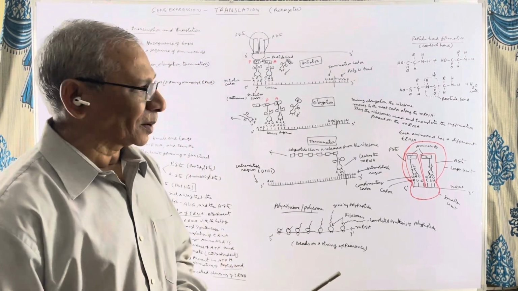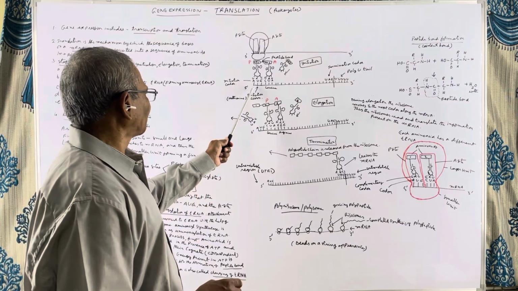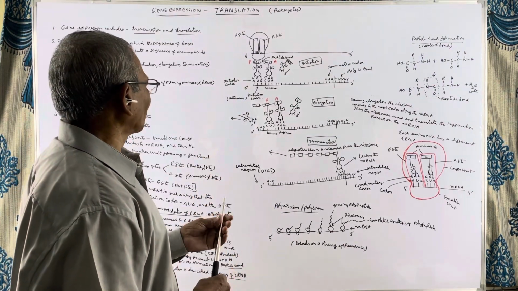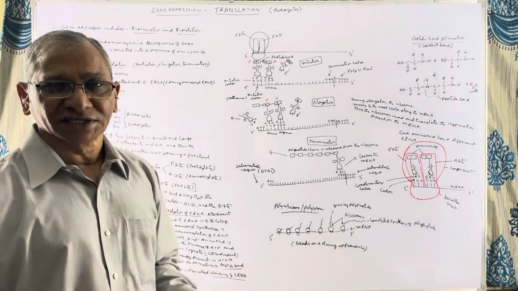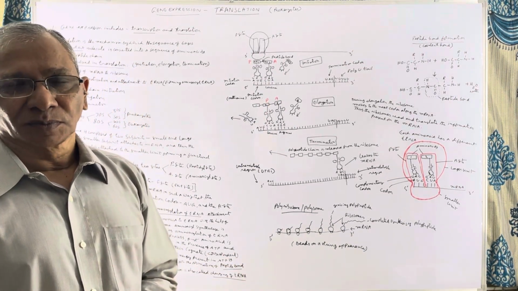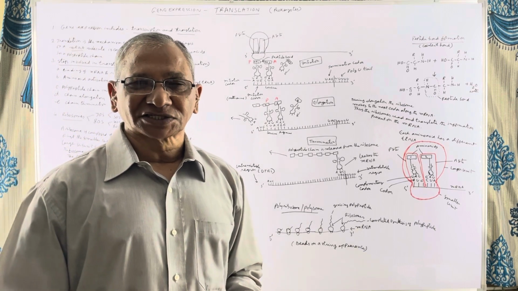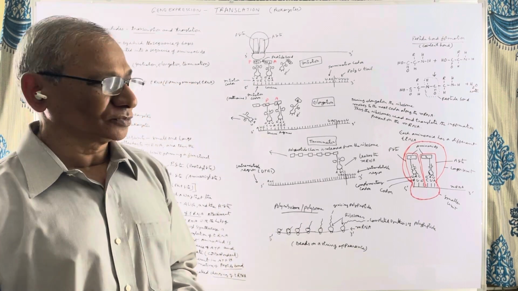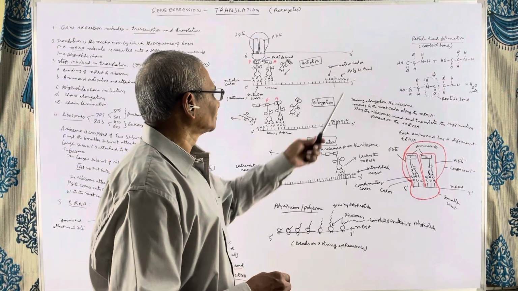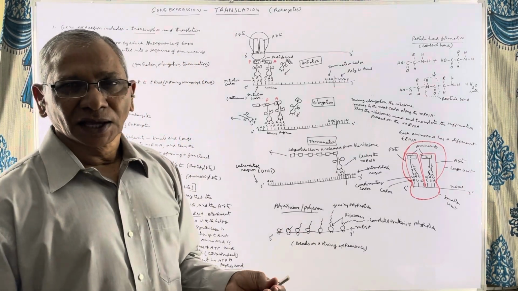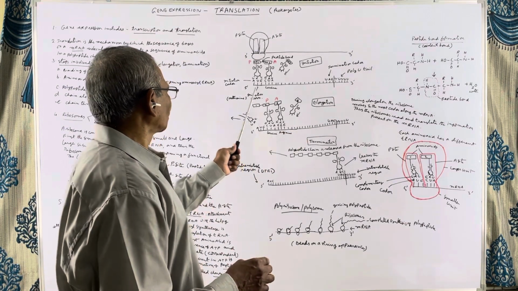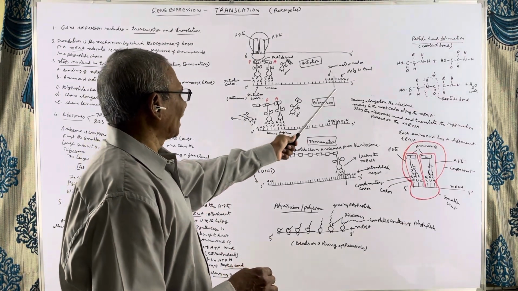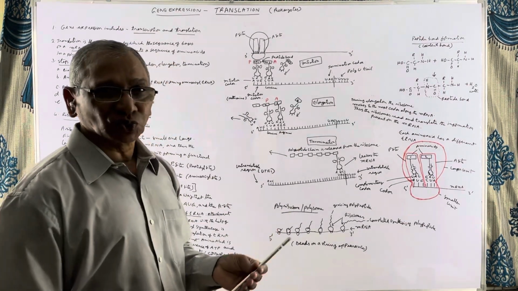The cap always contains a specific nucleotide known as AUG. This AUG is known as the initiation codon because the protein synthesis begins with this codon. Then a tail is added at the end, that means at the 3 end. So AUG is added at the 5 end. At the 3 end, poly-U tail is added.